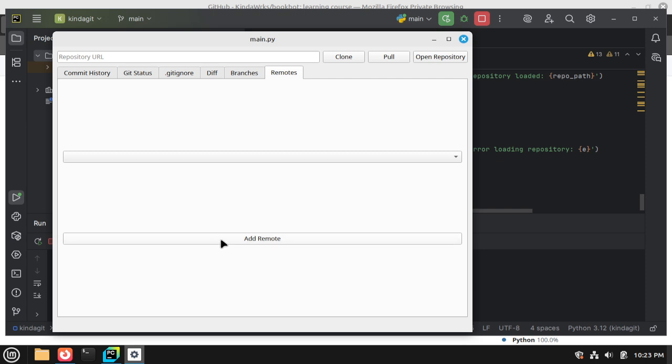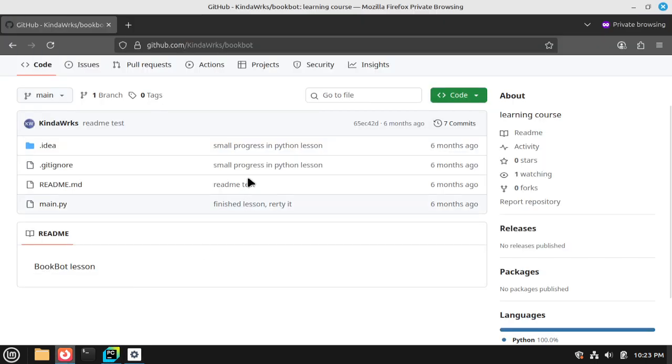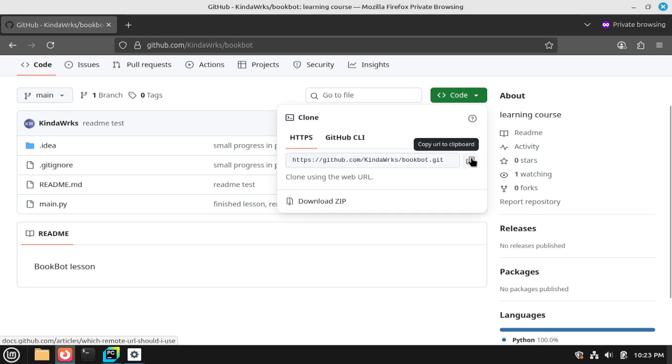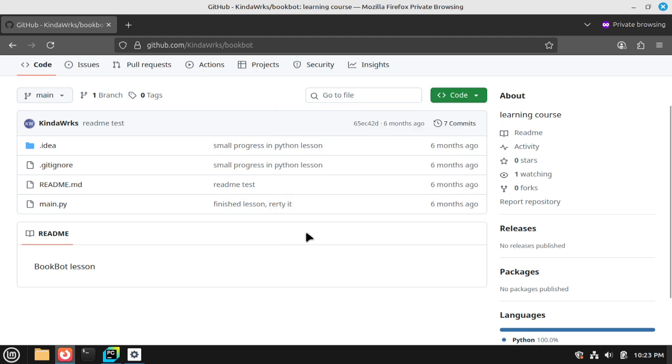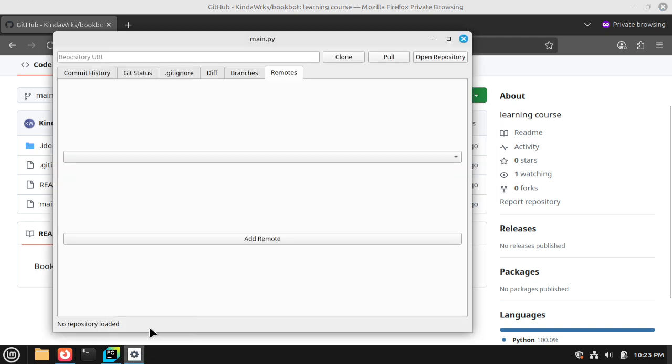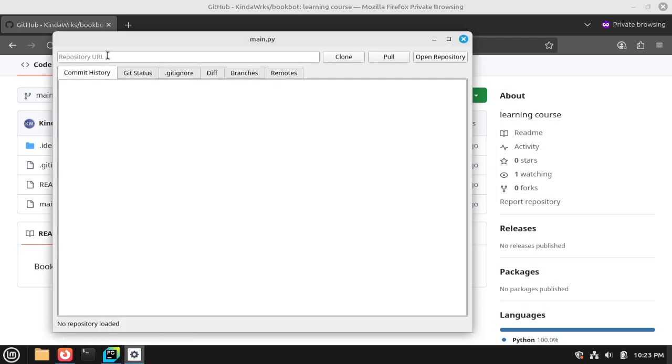And you can add a remote. It'll pop up and ask you, well, I don't have my repository loaded, but also, hey, what's your new remote? So let's go over to Firefox and we'll pull down this lesson from when I was doing boot dev out on the open web.